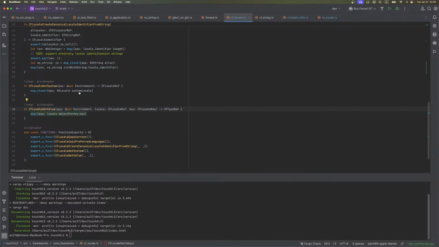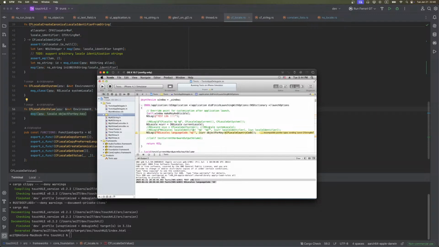And we could also check inside the simulator what the actual constants are. So if we do something like NSLog, and I will just say constants, I will pass the two things.